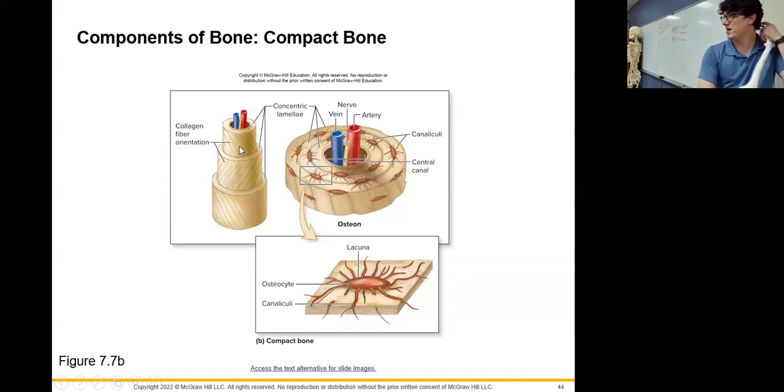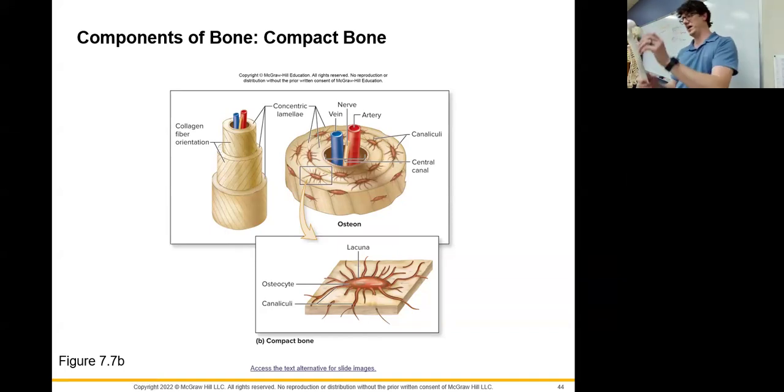Now, one other fun thing is happening here in our concentric rings. Our collagen fibers in different concentric rings are going to be at right angles to one another. This is going to make sure that we have torsional strength in every direction. Because we alternate one angle to the next, we're going to make sure that we are getting that strength of our collagen in all directions. So it doesn't matter if I take this bone and bend it front to back or left to right, we still have strength in all of those directions.